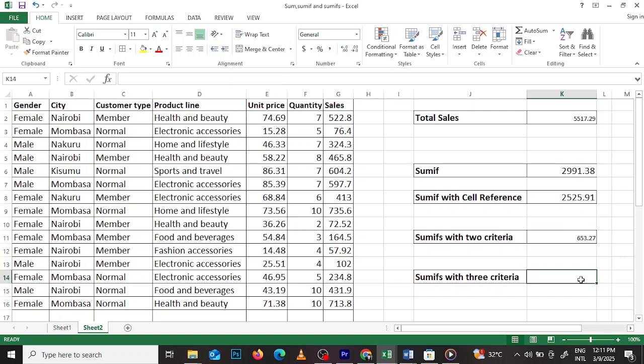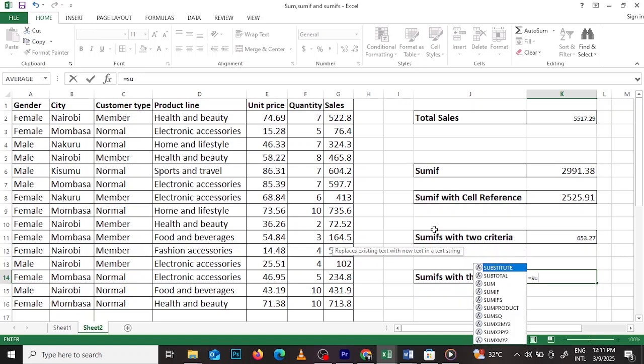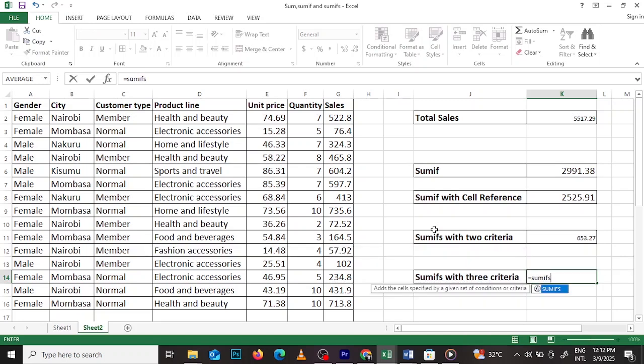Now let me go to the last one, using SUMIFS with 3 criteria. So here I'm going to find total sales made by males in Mombasa that are greater than 100. So I'm going to click on this cell. Then I'm going to type in SUMIFS, double click on it, then sum range.